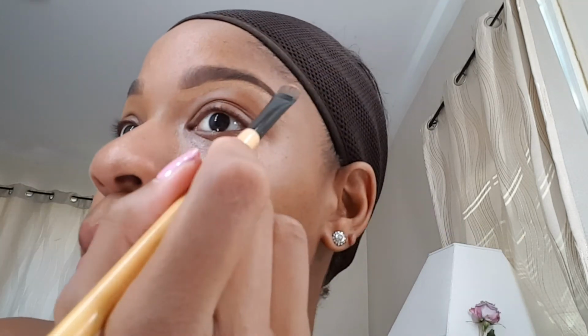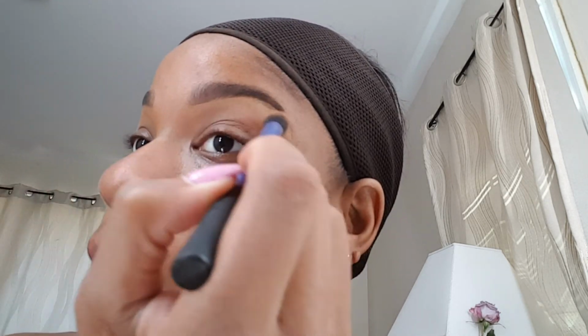I'm messing up. See, this is what I get. No, I don't use this brush to blend. You could though. All you gotta do is blend it out. But this one just more flawless to me. So go in there. Yeah, blend. It's fluffy, but it has stiffness to it, so it's gonna get the job done. And just blend it out.